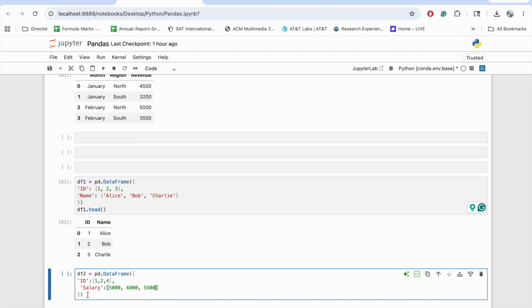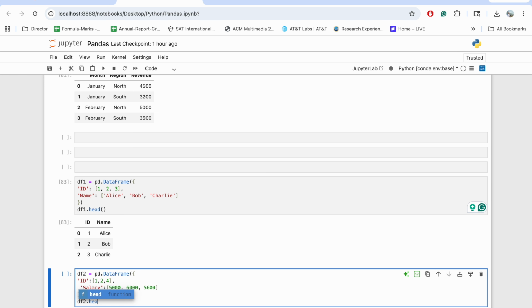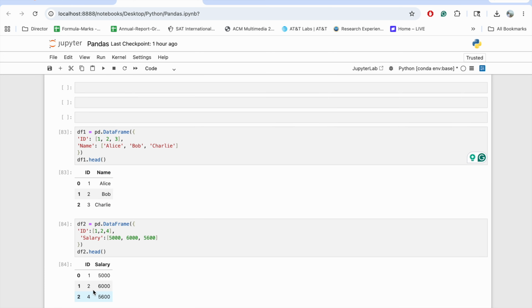Let's print out df2 dot head. We have these two data frames, and we use merge to combine two tables using a common column, and the common column here is id. That's the id we are going to use.